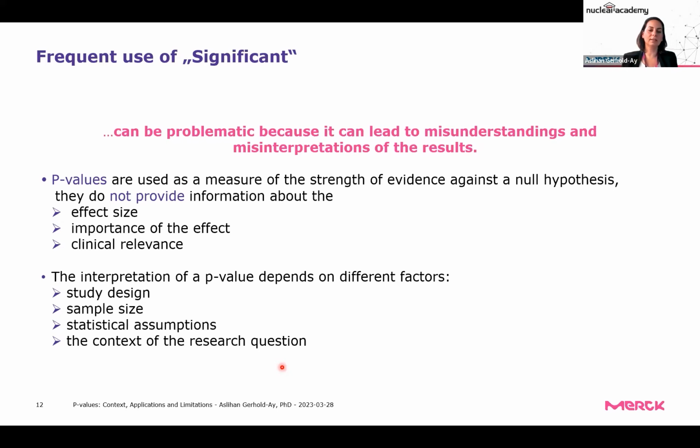They do not give information about the effect size. They do not say anything about the importance of the effect. They do not say anything about clinical relevance. And the interpretation of a p-value always depends on study design, sample sizes, statistical assumptions, the context of the research, and so on.